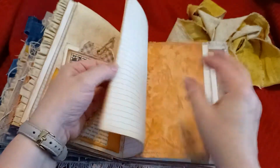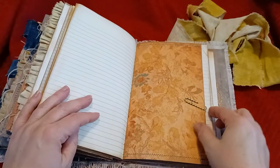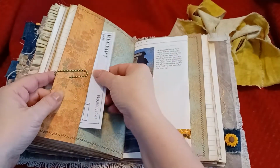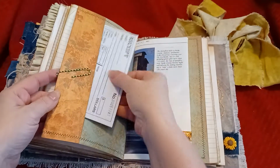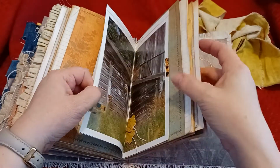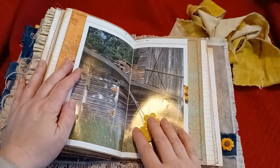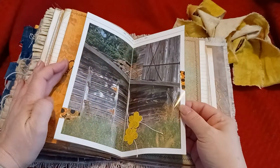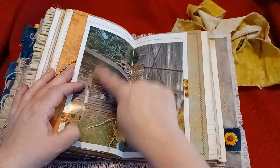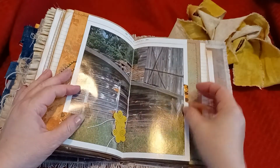And of course, more writing pages. Gotta have that. Not every page can be decorated, right? I gotta leave some blank pages for you to do, whoever buys it. And I've got a receipt in this little side pocket. This is the middle of the 4th signature, and there's a magazine page of the Midwest, some photos from Midwest stuff. There's not really sunflowers in it, but I did put some sunflower washi tape on there.